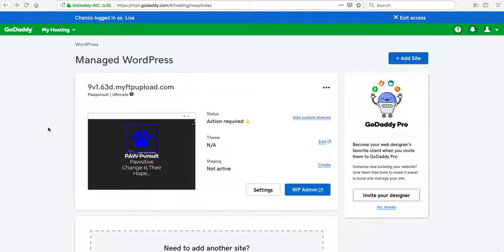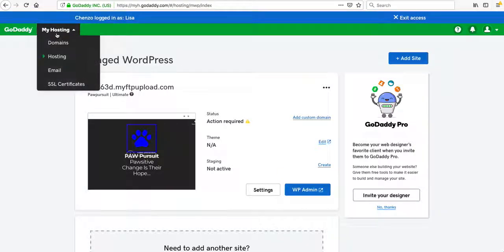All right, this is going to be your training for editing the homepage of the website. First and foremost, I always recommend going to GoDaddy, because once you go to GoDaddy, since you've invested in the Manage WordPress area, you can just log into GoDaddy and go to your products section. And we'll just start from here.